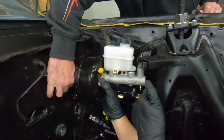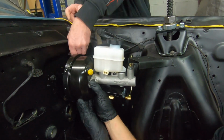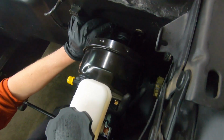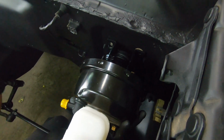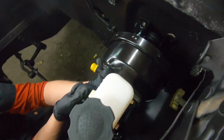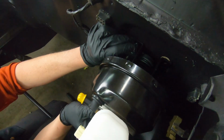Because other ones, they're gonna tell you you're gonna notch this shock tower right here. You can use factory hardware if you want, or you can use the supplied bolts. Whatever you want to do.